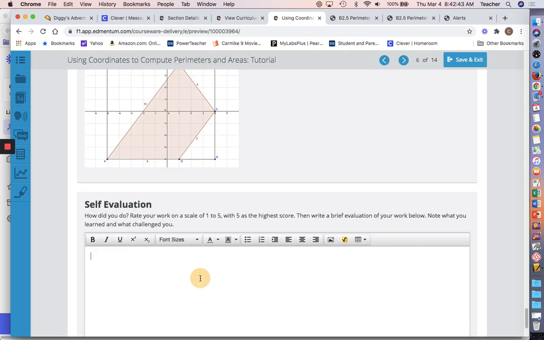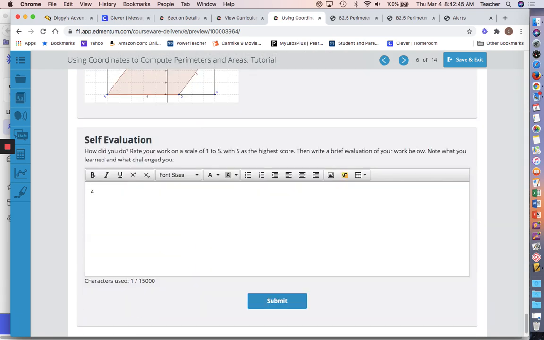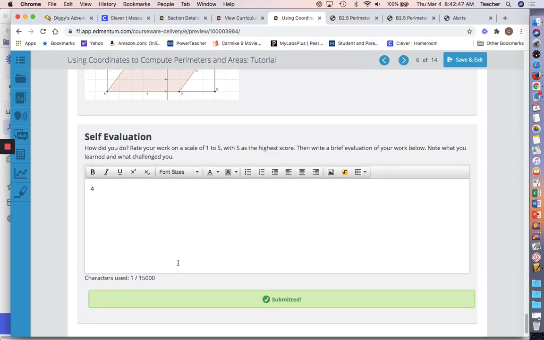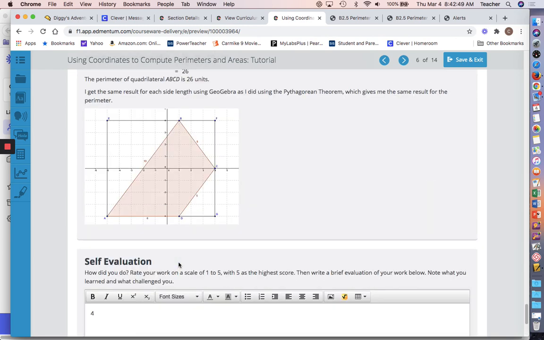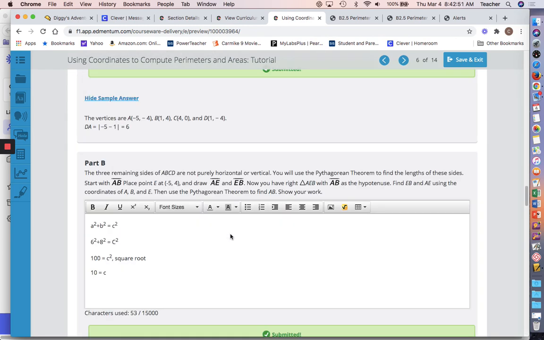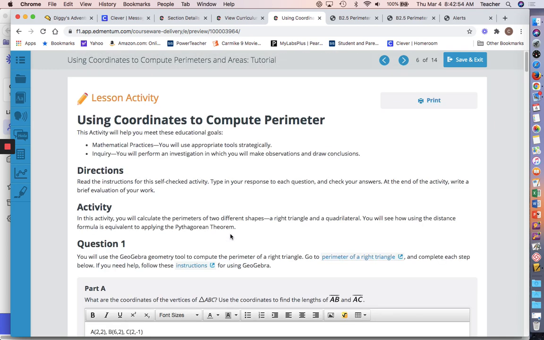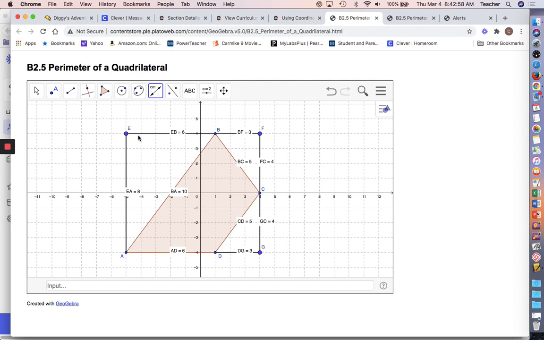So self-eval. Yeah, well, usually I give myself a 5. I'm going to say I give myself a 4 this time. I messed up. Human error, you guys. All right, so let's see. Perimeter is when you add up all 4 sides. And if you've got some kind of weird-looking object, sometimes you can turn those into right triangles and do the Pythagorean theorem. Just another option unless you want to do distance formula. And I've had people do distance formula. It's all good.